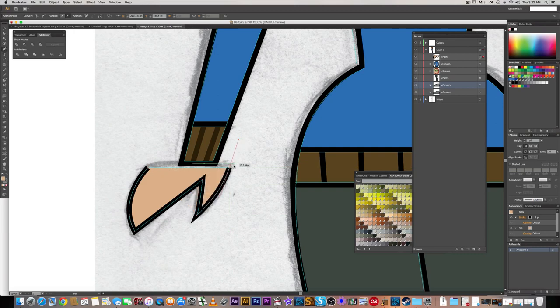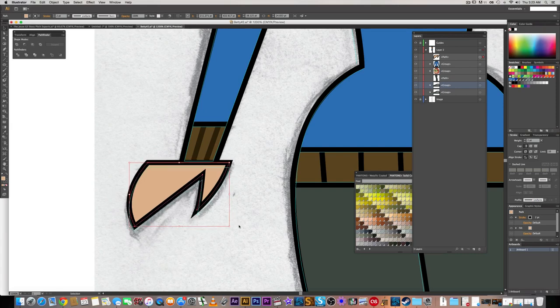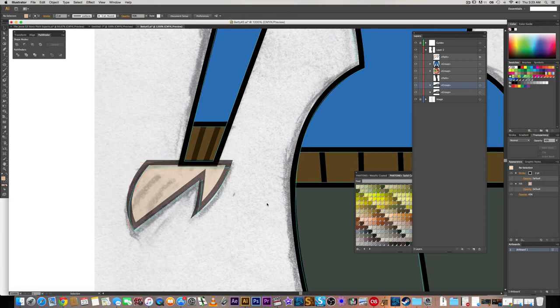Sorry guys, I'm getting quiet because I want to get this done faster. Okay. So I'm going to do something that's transparent, make it about 40, just so I can see past it. I'm going to go in here and do what I did to their hand, except I'm going to do it right this time.